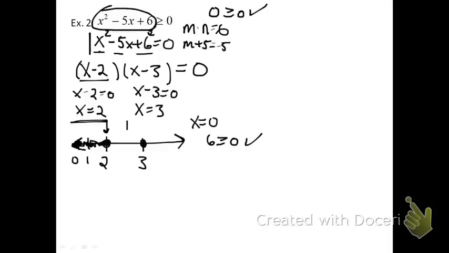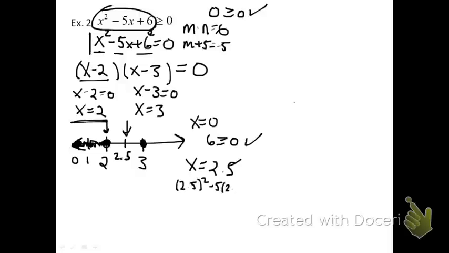Now, if you remember, we want to check something in between 2 and 3. And you might say, well, there is nothing in between 2 and 3. Well, of course there is. There's millions of decimals we can create that are in between 2 and 3. Let's just try to use a simple one, maybe right in between, like 2.5. So let's try 2.5.